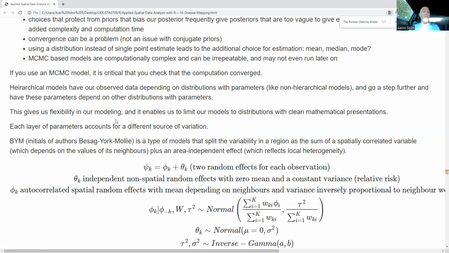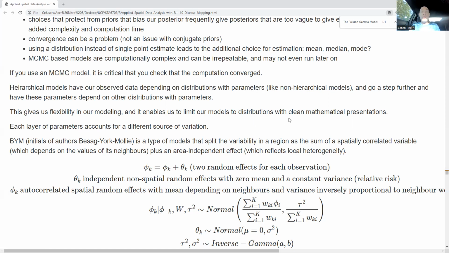All right, so this gives us flexibility in our modeling and enables us to limit our modeling to things that can be written down mathematically. If I start working on some models, it's possible that I can get a distribution, but that distribution is very complicated if it's empirical, and I really don't have a clean presentation of what it is in terms of pencil and paper mathematics.